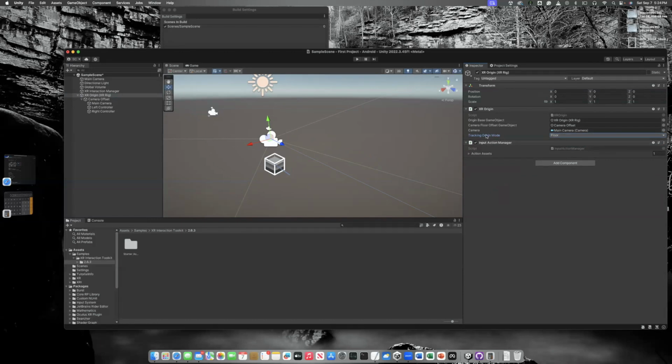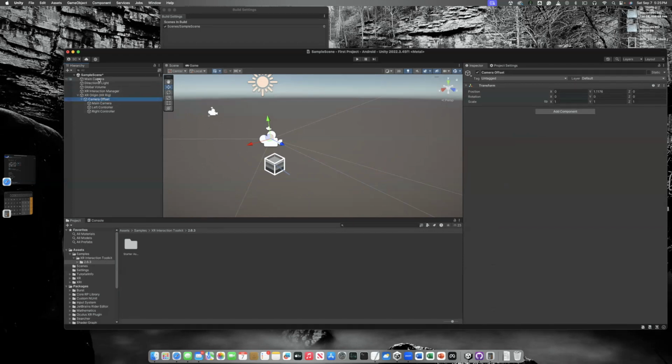If you set the tracking origin mode to floor, the device can automatically detect the floor level for you, so you do not need to write any other code for it. Once you do that, you will see the camera offset automatically gives an offset value. Do not worry about it. It will automatically change based on the height when you run the game.